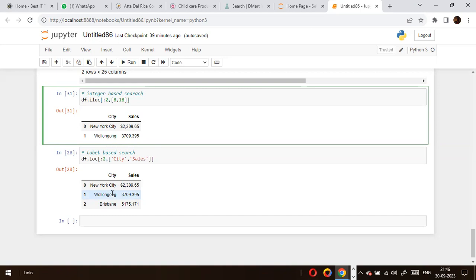In the case of fewer columns, it is fine. If you have more columns and more rows, rows is fine, but with more columns, you need to go and search the column names or the column index values. Manually, you need to calculate it, right?